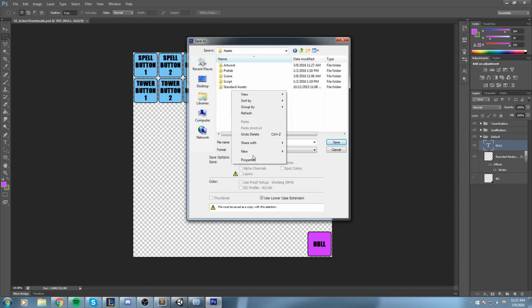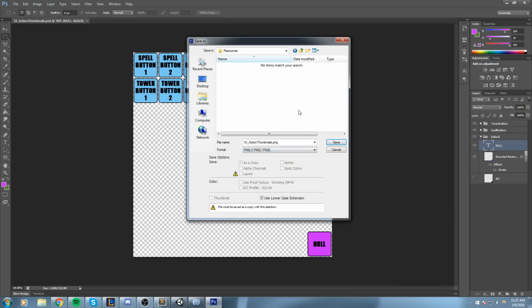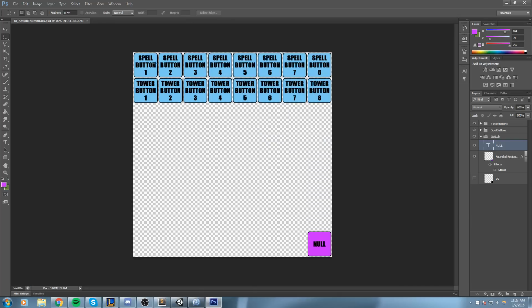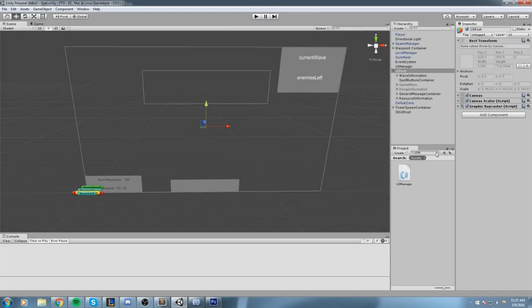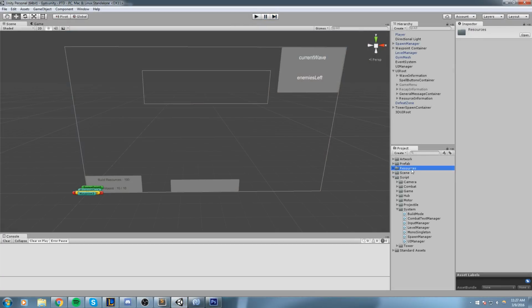We're going to create a resource folder inside of the asset folder. And we'll save that inside of here. I will come back to the resource folder in a moment. In fact, let's do it right now. If we take a look at our project folder, we've just created the resource folder. Now this is something really cool with Unity. If you create a folder called resources, just like this with capital letter and no mistakes at all, then you get to access whatever is inside of that folder by calling a function called resources.load. And that's exactly what we're gonna do.